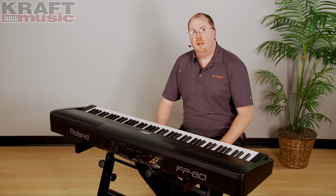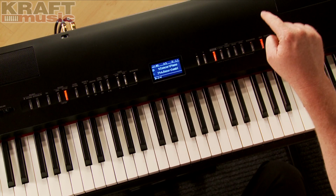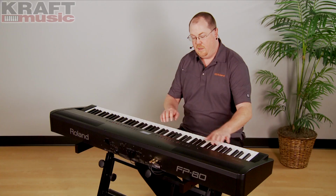Setting up splits on the FP-80 is really easy as well. All we do is hit the split button, and we have two tones separated by your split point.